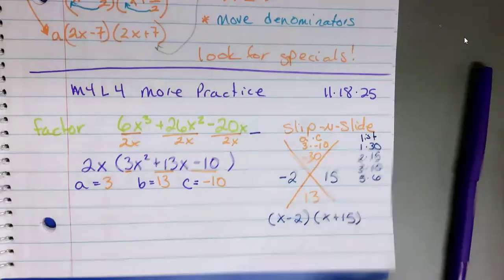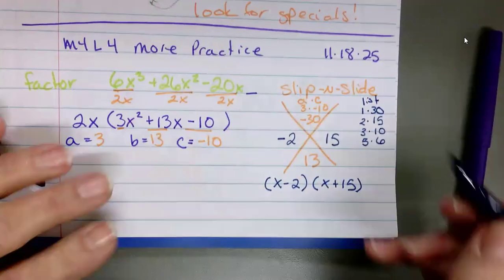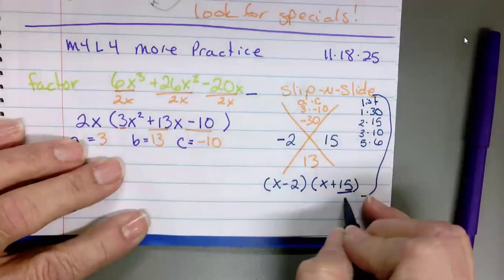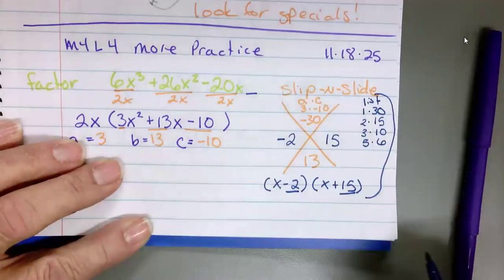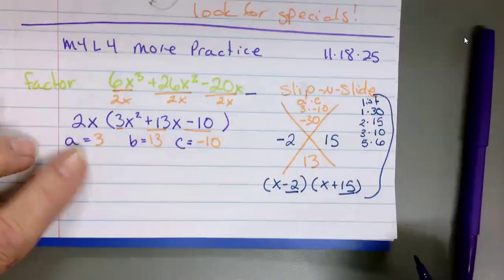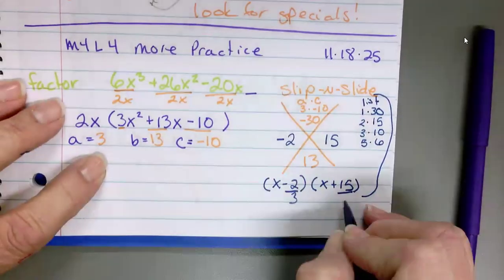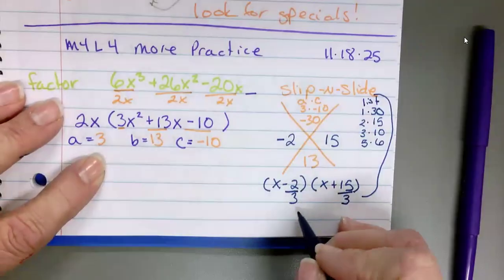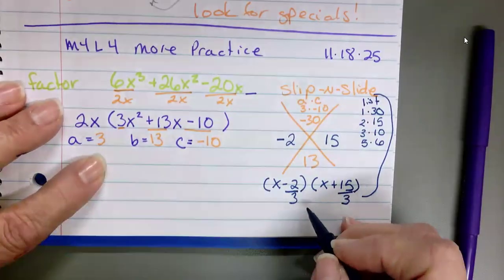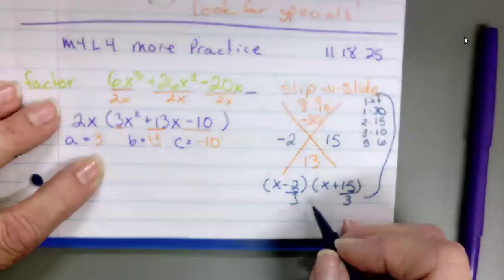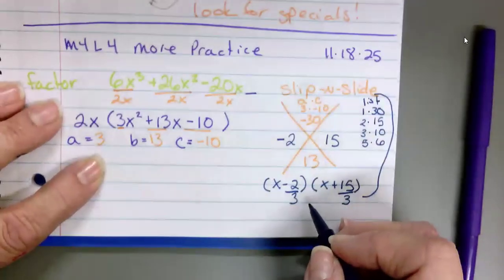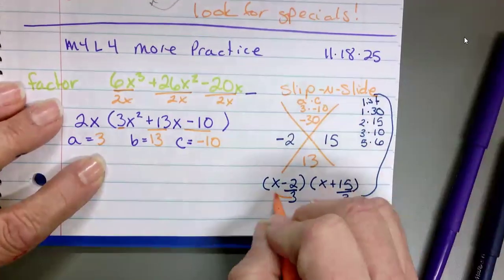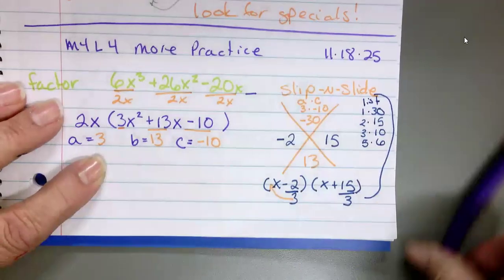Now be careful, this is why we wrote the word slide, so that we can remember that now we need to slide our a underneath each of those. What was a? We have it right here. A is 3, so I divide by 3. 2 divided by 3, does it go evenly? It does not. Can I reduce? Like, could I divide by 2 over 2 or 3 over 3? I also cannot. So this 3 is going to move up right next to my variable.